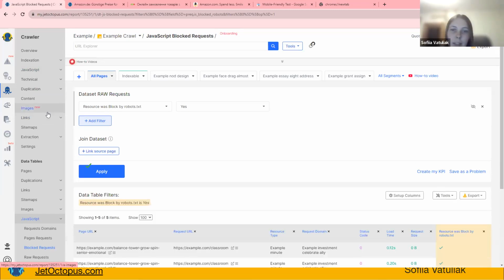In general, client browsers usually load all resources because they don't pay attention to the robots.txt file. But Googlebot pays attention to the robots.txt.